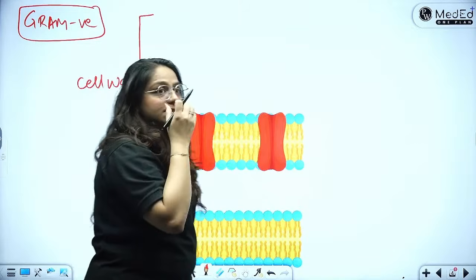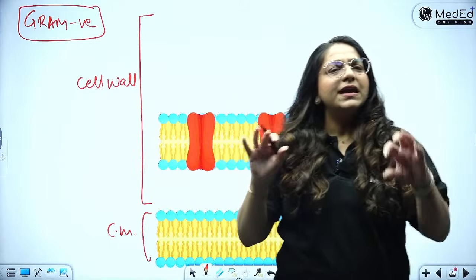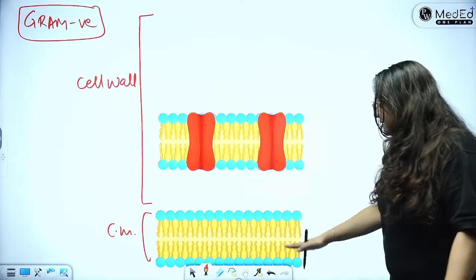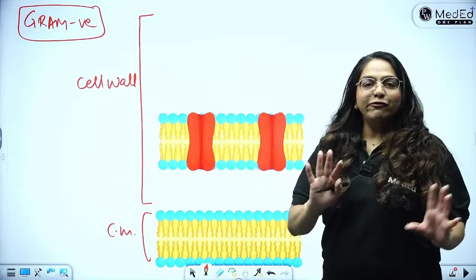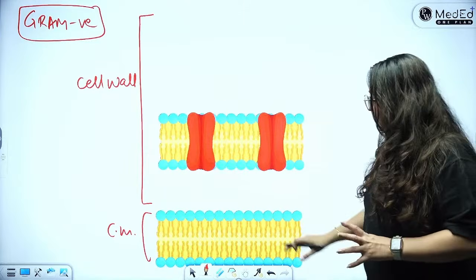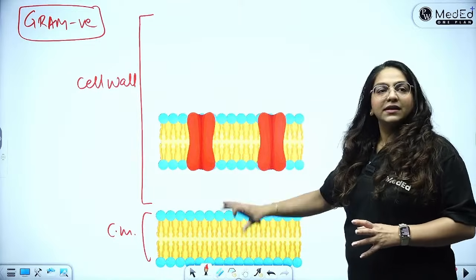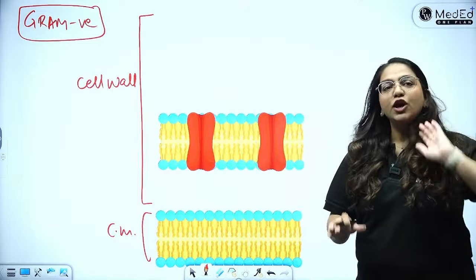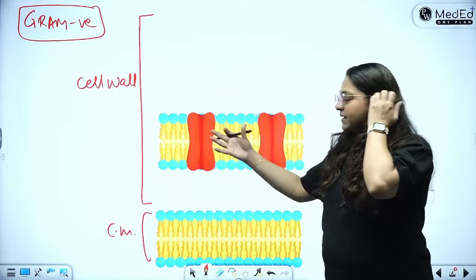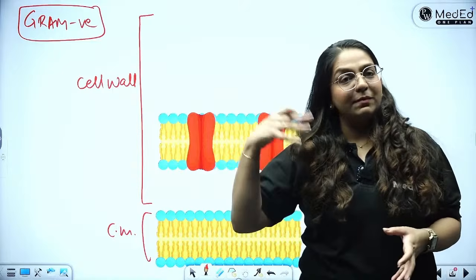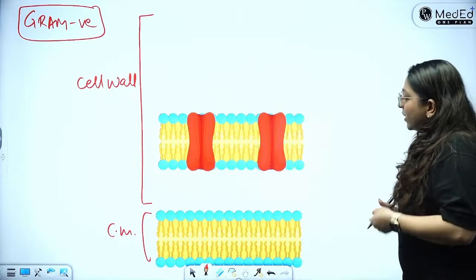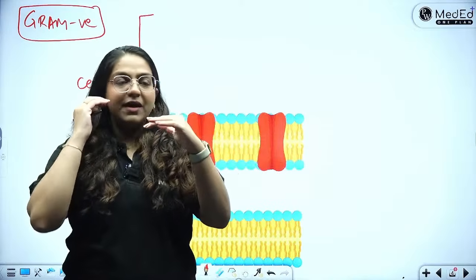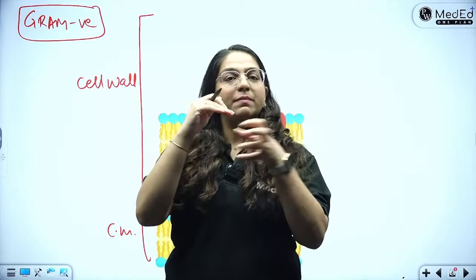Now, the cell wall of gram-negative bacteria is comparatively a little bit complicated. Now you see, this is a cell membrane, a phospholipid bilayer. If you look closely, doesn't it look like I have copied and pasted this exact layer over here? Yes, if you ignore these red things for a minute, I have exactly copied and pasted the same cell membrane on top as well. So if I go from inside to outside in the cell, if there's DNA etc., then the cell membrane and then the cell wall.